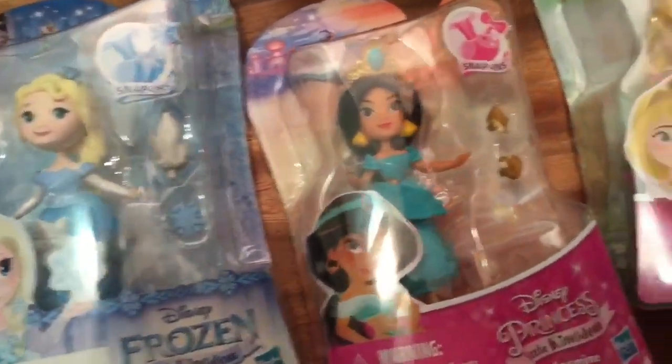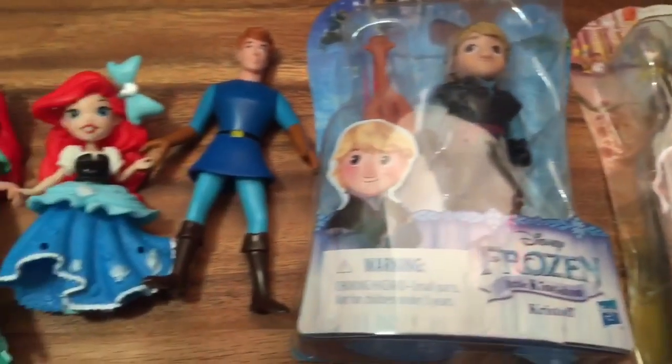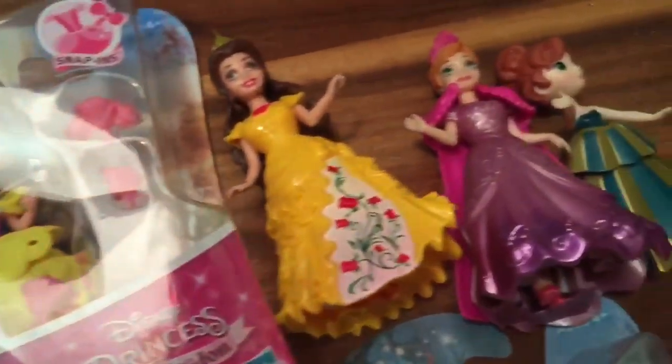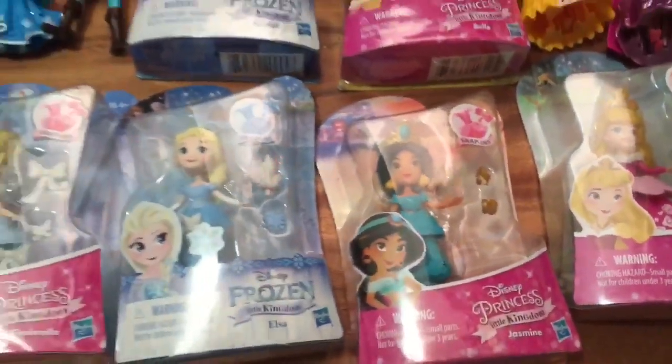Snap-in Princess Toys. So these are the new versions of the magiclip dolls, but they're called the Snap-in dolls. And I actually have a couple that are opened already from a previous package, so that's Ariel, that's Snap-in. And over there is Princess Anna, and I have some of my magiclip dolls so we can compare what they look like. So let's get started and look at all of these toys that we're gonna open today.